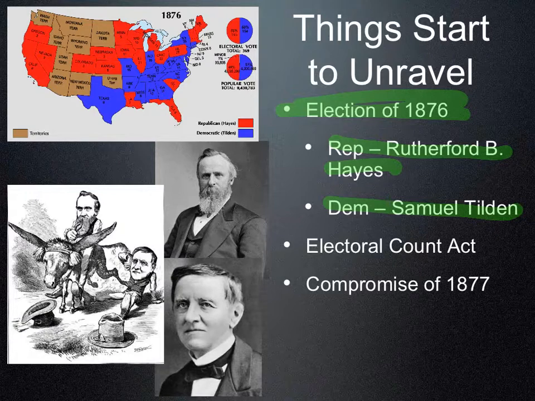The Democratic electors in one, and let's just pick Louisiana. The Democratic electors in Louisiana said Tilden won Louisiana. The Republican electors in Louisiana said Hayes won Louisiana. All 3 states returned 2 sets of returns. So nobody was quite sure who won each of those states. Now remember, Hayes has to win all 3. Tilden just needs to win 1 of the 3.